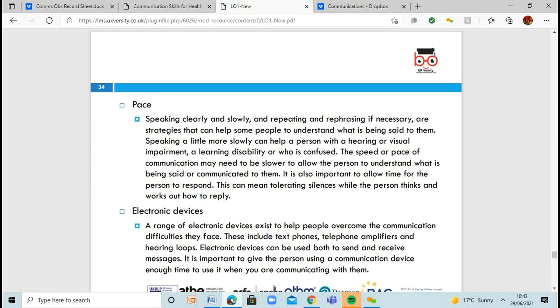Within pace as well, when you're giving somebody a message or you're asking them a question, now I know it's natural for you to want an answer straight away, so if a couple of seconds of silence goes by, then you start asking more questions, don't you? It's important that you let that person think and understand, especially if they have a learning disability. It can take a little longer for them to embed what information you've given, to decode it and then actually formulate an answer. So give them a minute or so and let them have that quiet time where they're just thinking about how to answer you.